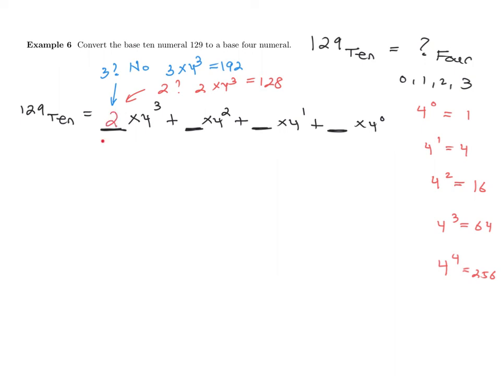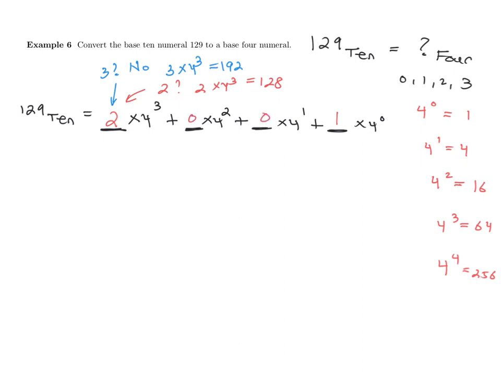So in constructing the base 4 number, I have to have a 2 in the 4 to the power of 3 place. Now the question is, you need a digit here, here, and here. Again, only using numbers that appear on this list. I know one more is going to take us to 129, and that has to be down here in the ones place, which is a 1. We do have to put things in this place value here and here. That must mean we use 0.